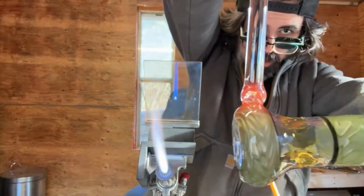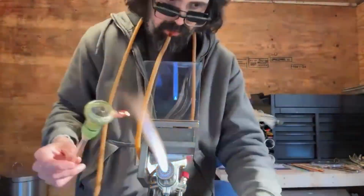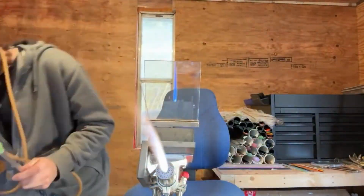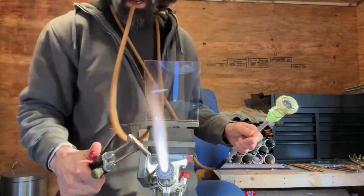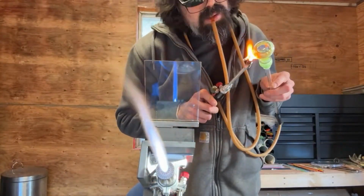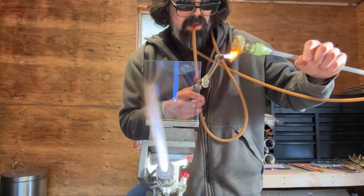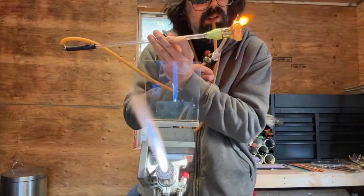I've always loved the way a raised carb looks on a piece. It's a little bit more than just popping a hole. So aesthetically pleasing and nice for the way your thumb sits on it when you're using it. So I picked up my sharp flame hand torch. Just gonna work in that connection point.